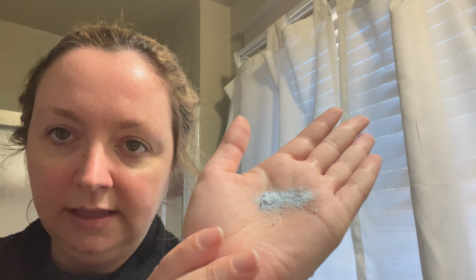This is what it looks like, and then I'm going to add water, just a bit. That's like how much you need. It turns into a paste, and it starts foaming up there, and then you put this on wet skin. I'm just demonstrating. This is a very mild physical exfoliator. Sometimes it's nice to have a physical exfoliator. I love how gentle this one is.